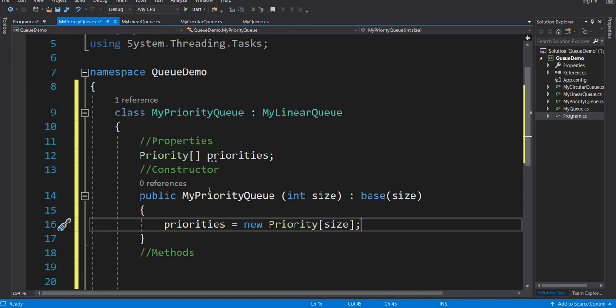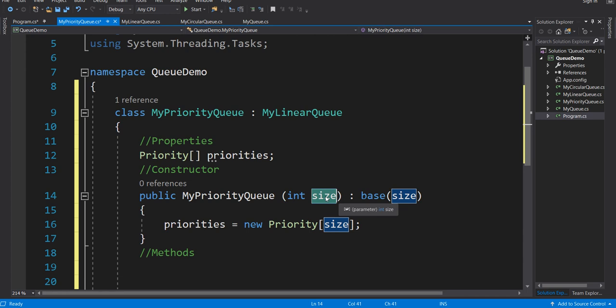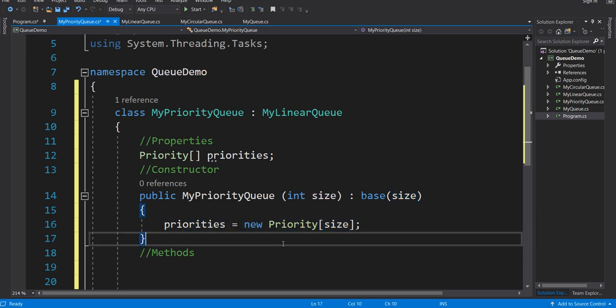So when we create this object, say again for the sake of our examples that we've done, size is 8. Our priorities array will be 8 as well. So it will match up with every possible data item. There will be a possible priority attached to it.